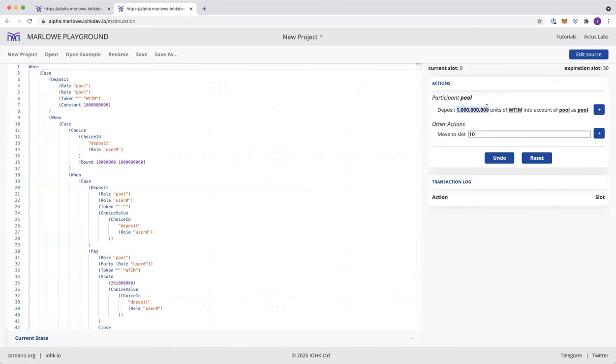So the pool just puts in a whole lot of money. The idea here is really that the pool has more tokens than the contributors. But realistically, in an IDO type of use case, you usually only do 10% of what your total supply is or something. So I think that would be the way in this crowdfunding contract that you could determine the amount you were making available. It could even be a very small crowdfunding campaign where you only offered 1,000 tokens, when it is something very limited.